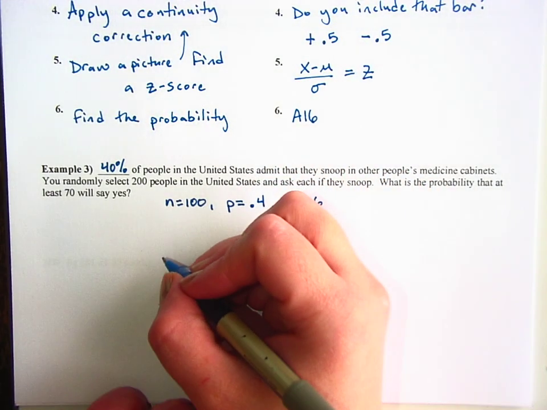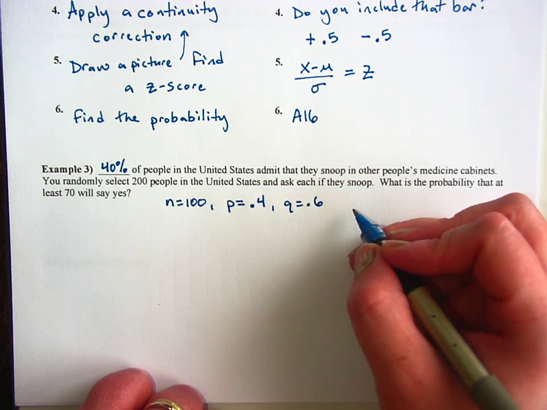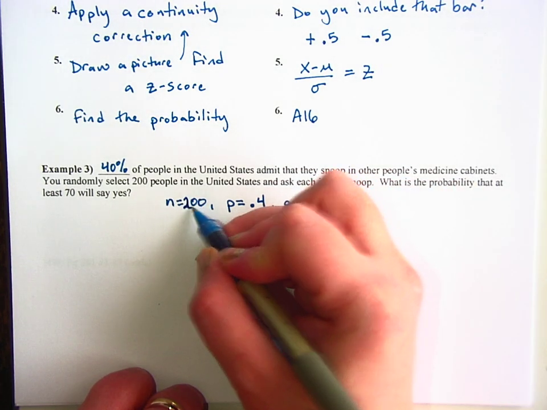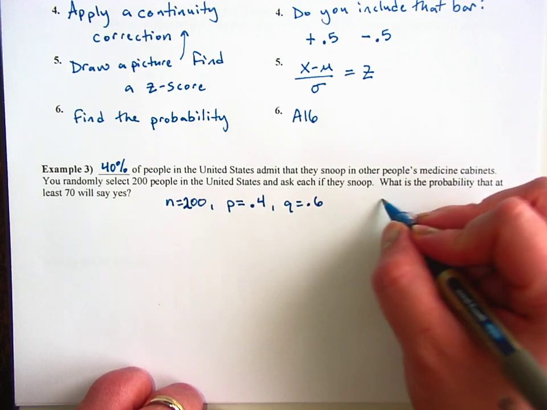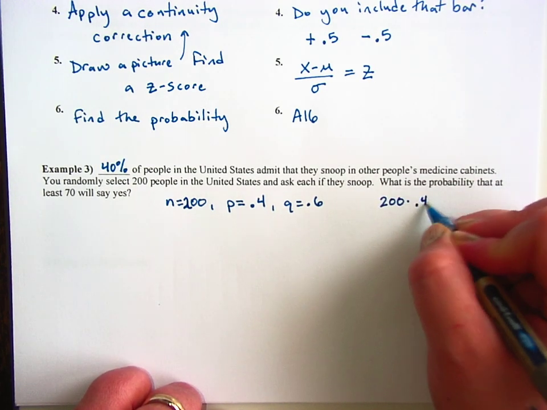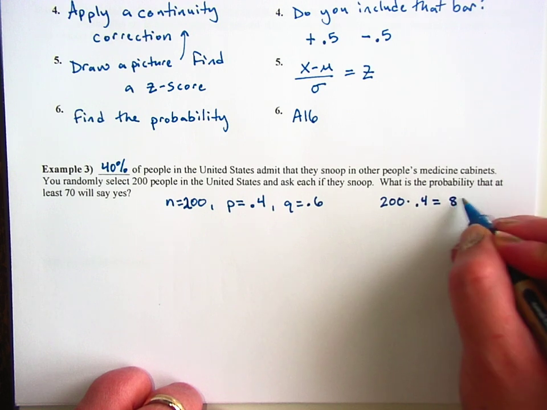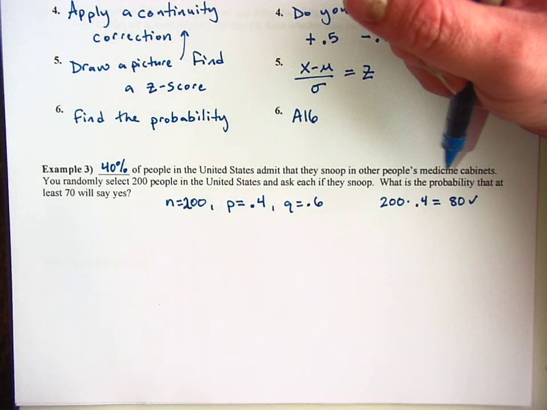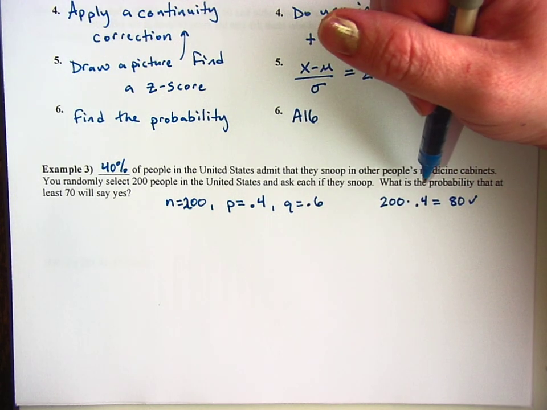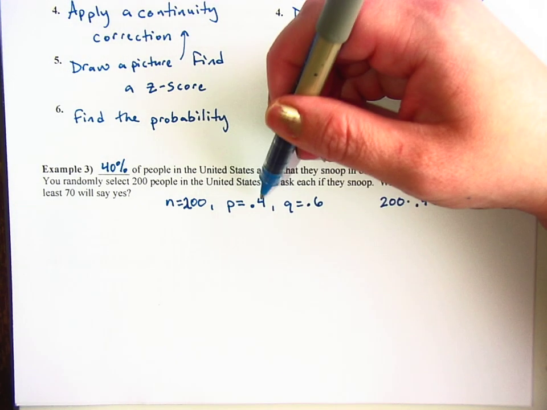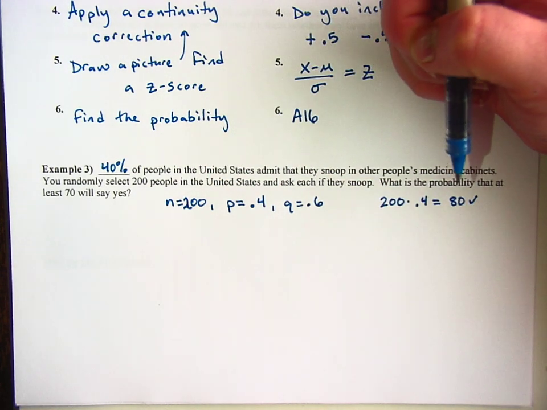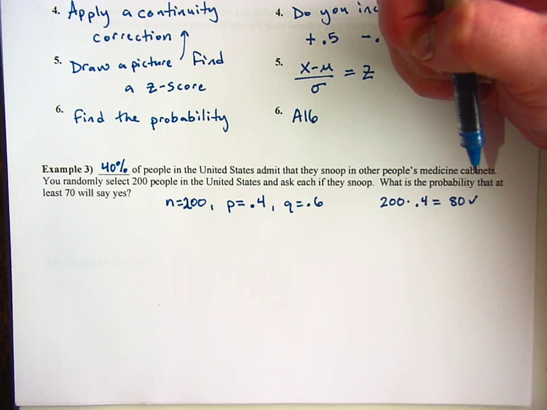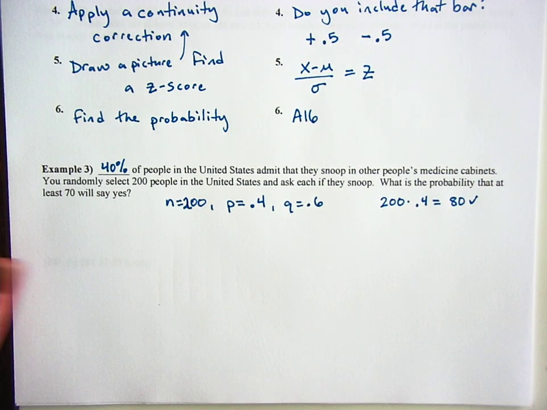Okay, so now what I'm going to do is make sure that I can do this. No, n was 200, not 100. So if I take 200 times 0.4, which is the smaller one, that is 80, which is definitely bigger than 5. I'm not going to even check 0.6 because I know that that will be larger. Sometimes you don't even need to write it down. You would write it down on an AP exam to prove that you are testing it, but I'm hoping that you would know that 40% of 200 is bigger than 5. That's a hope, at least. But if you need to check it, then you can check it.